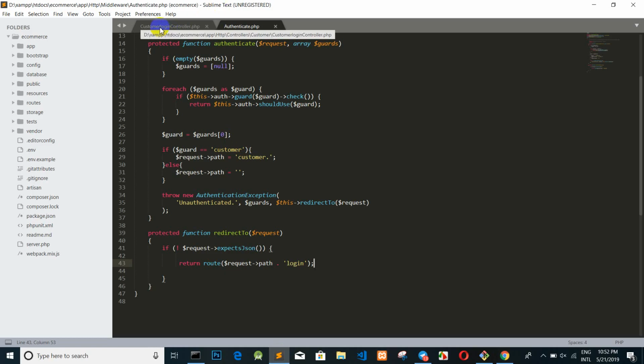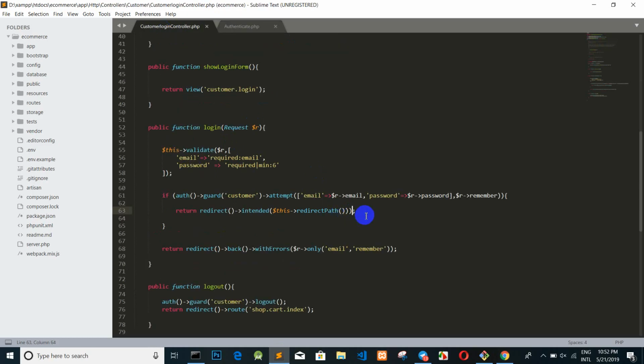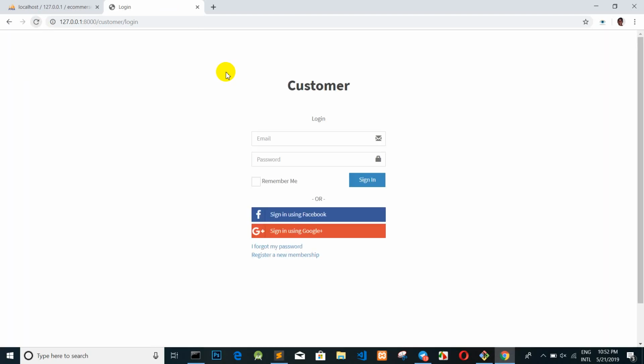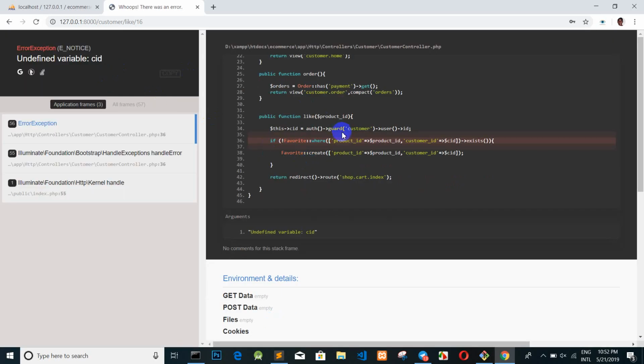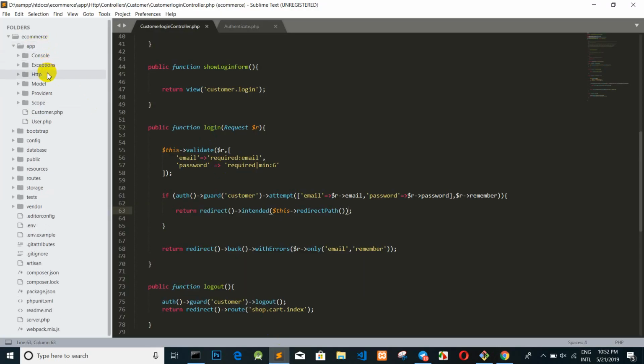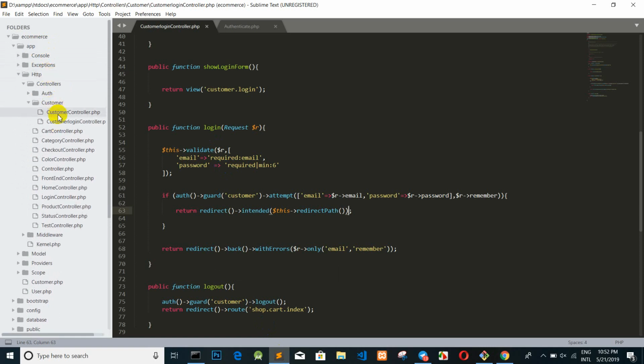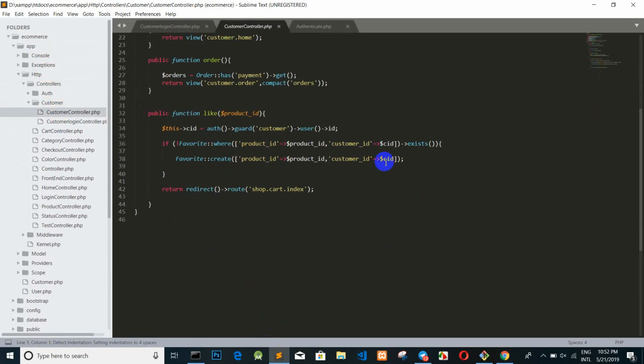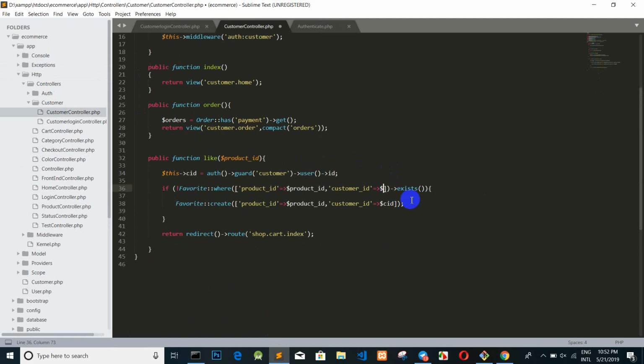I go to the customer login again, and we remove the curly brace. Refresh again, and so the customer, when I click the customer and CID, and like customer, we use this .cid.